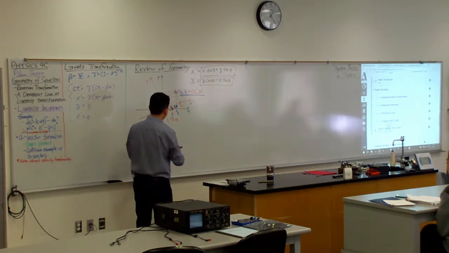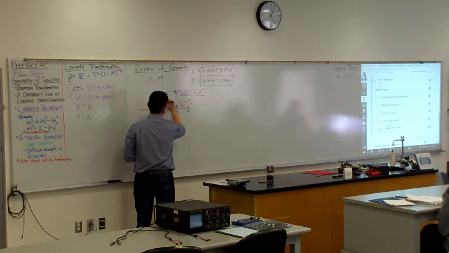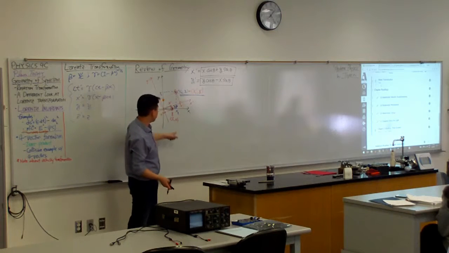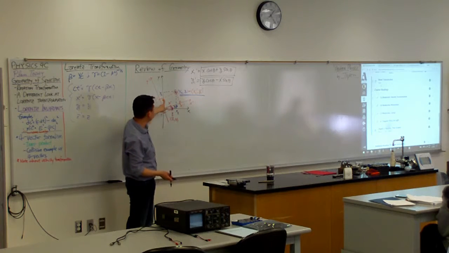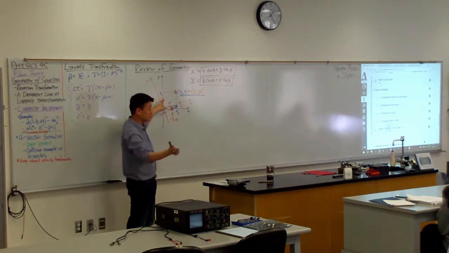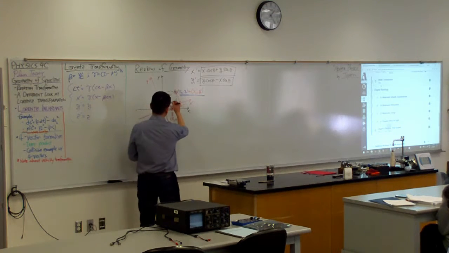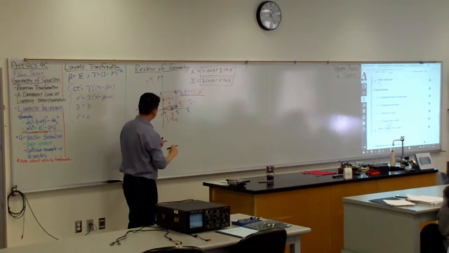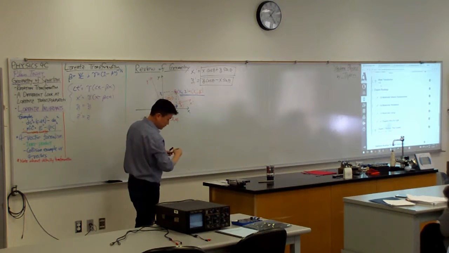I won't belabor this point too much, but the thing about unit vectors is that if the formula I wrote down is correct for the x hat unit vector and the y hat unit vector, then it's going to be correct for any other vectors that I can write in terms of these unit vectors. So this coordinate is 0, 1. Let's see if it's correct.